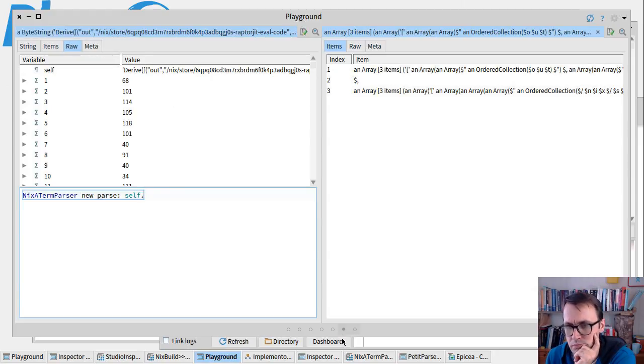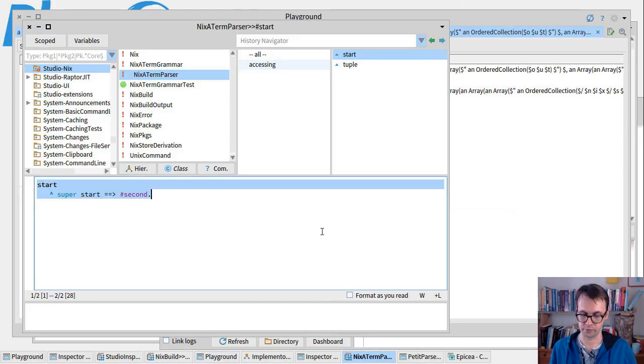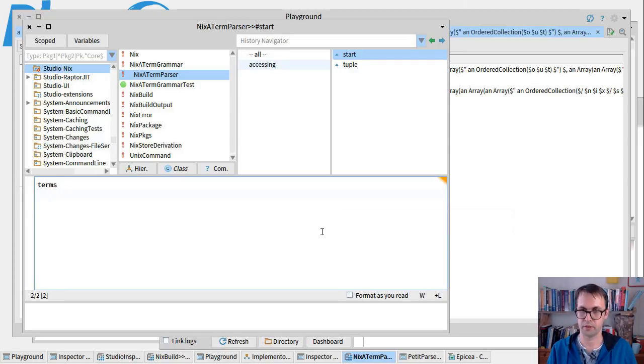Okay, no. And the thing is, now we should be able to reject that comma because now we always get an array. So sorry, we did want that method. We're going to put it back. We just want to get rid of the commas when we have terms now. So what we had before should actually be okay. We want to do super terms. Now we ensure that we always get an array.